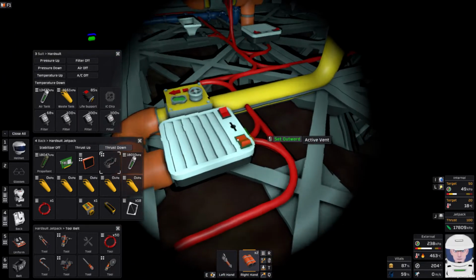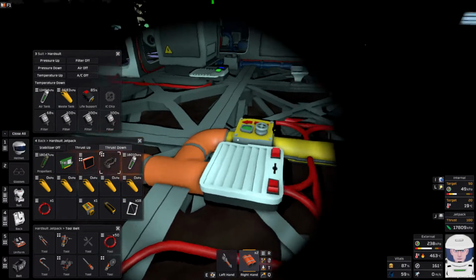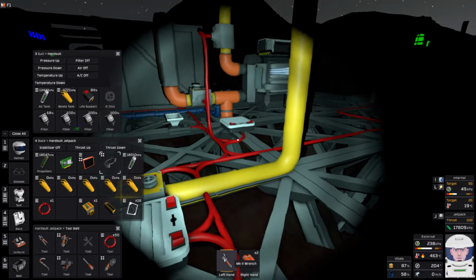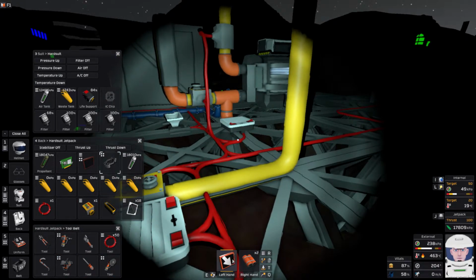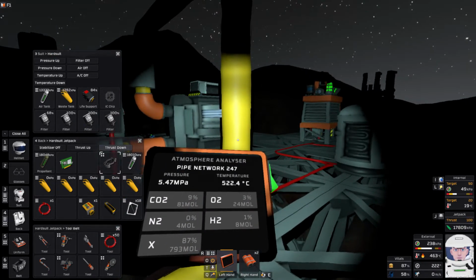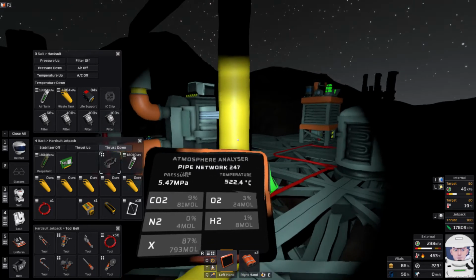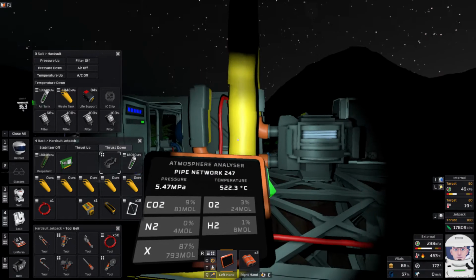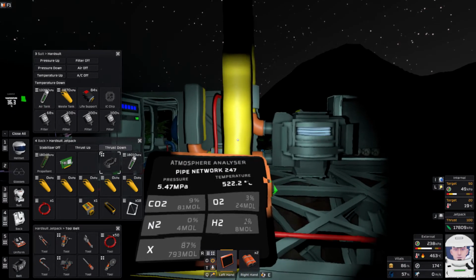I don't really want this gas capture to be here. I want to be doing some gas captures, and in fact, I'm going to do one right now. I was going to empty this queue first, so how much is in this queue? Not much, actually. It's very high temperature, that's why it's very high pressure. It's 522 in there. How did this pipe get hotter than everything else?